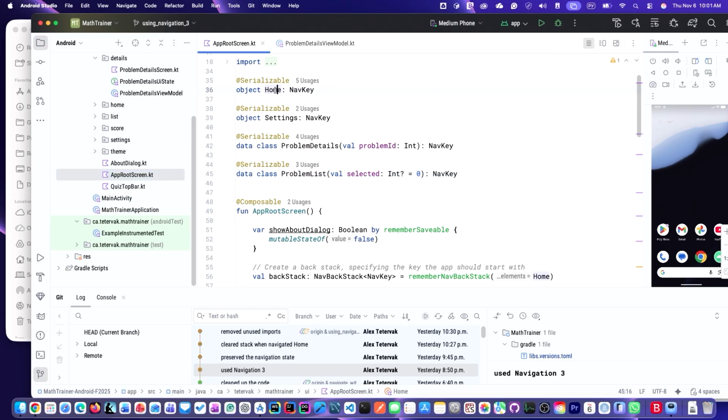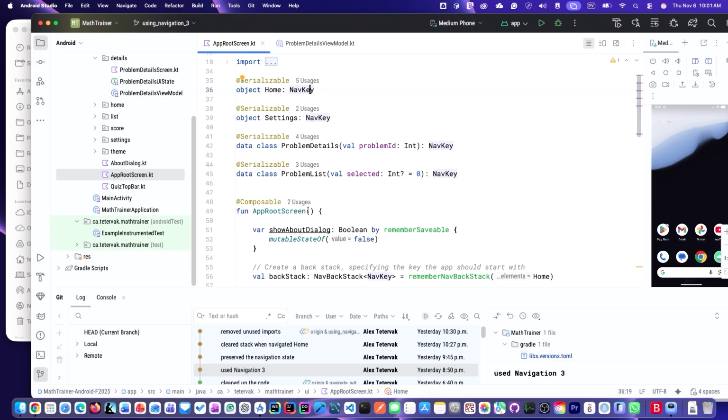When the destination doesn't have parameters, I declare it as an object. When it has parameters, it's a data class, and I call the constructor before navigating. Just because I use the built-in option to preserve the navigation stack, serializable objects inherit from NavKey. NavKey is a marker interface. It doesn't do anything. It just tells the system to preserve it.